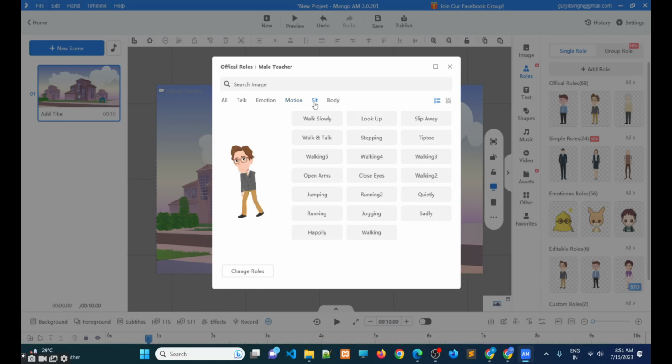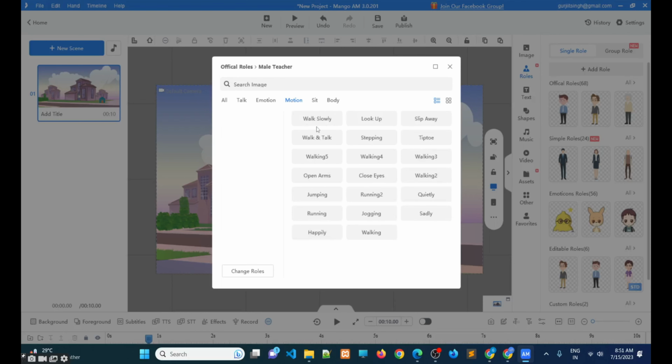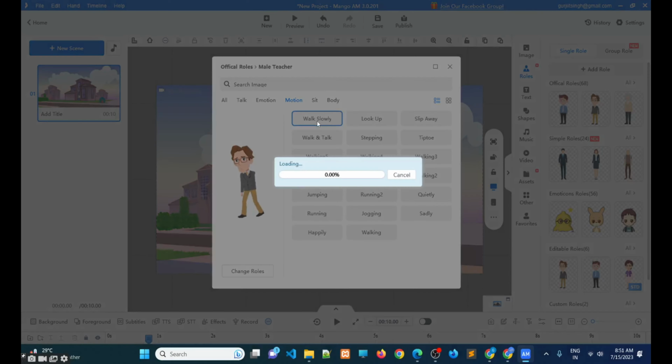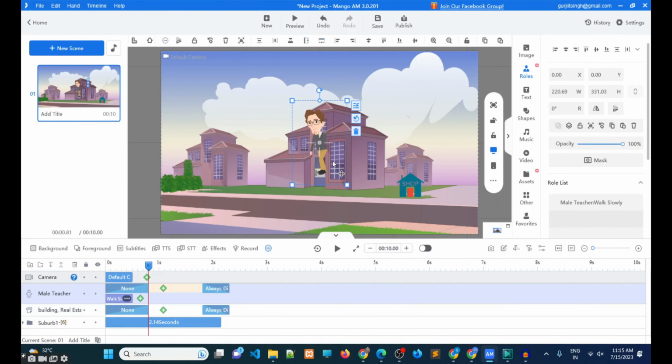Sitting action. Body actions. We will choose motion action. Now we will make this character walk.